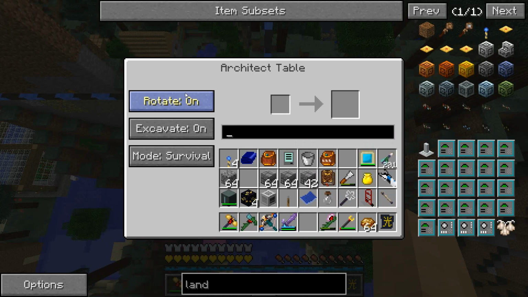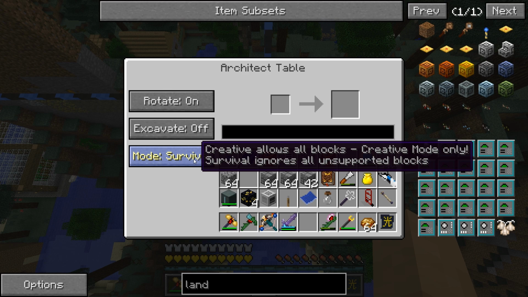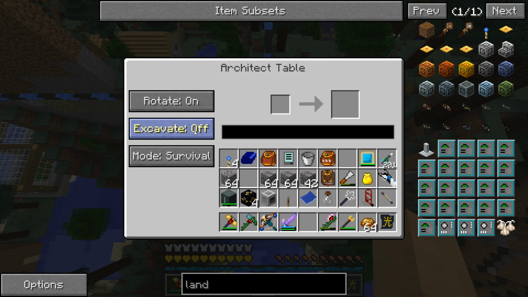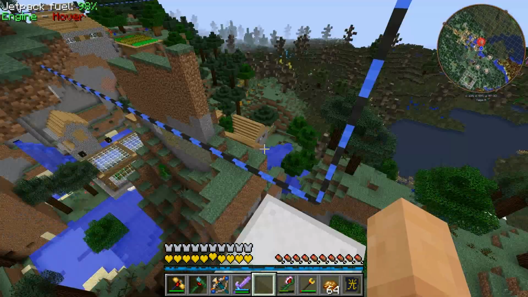So, in here, you have a couple different things in the GUI. You can excavate. I don't think we want to excavate. Survival mode. Creative mode only, of course. Okay. Rotate, you can rotate it and all that kind of stuff, but I think we're going to keep it all the same. And then we're going to place in the blueprint. Alright? So this guy's doing its work, it's doing its thing. This does not require power, the architect table.